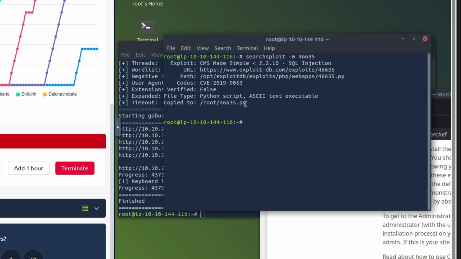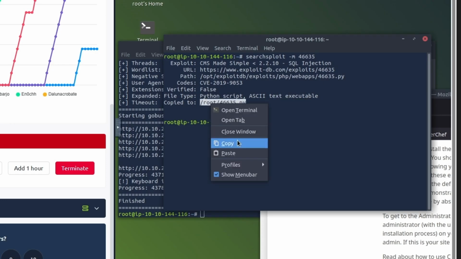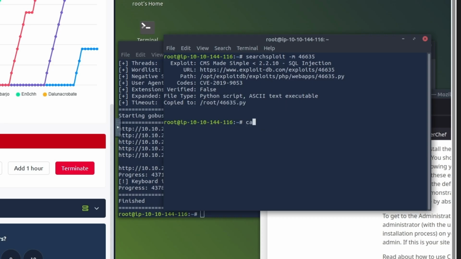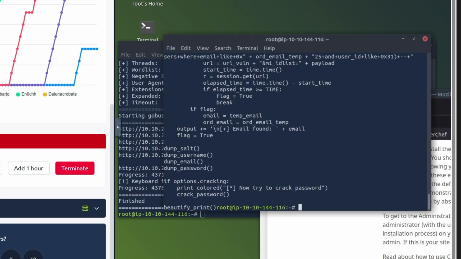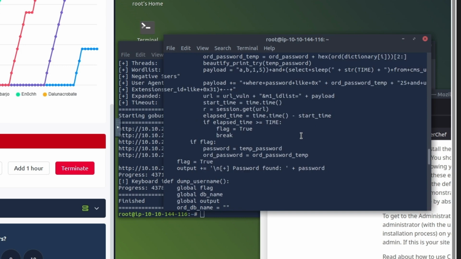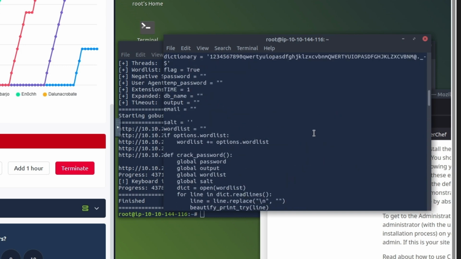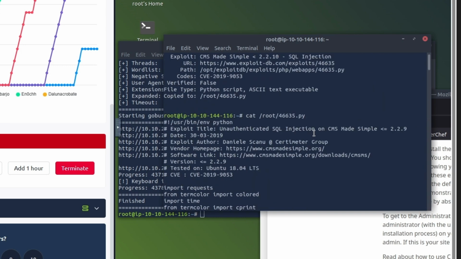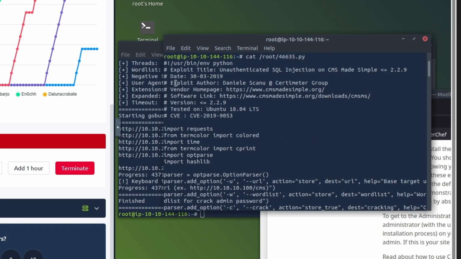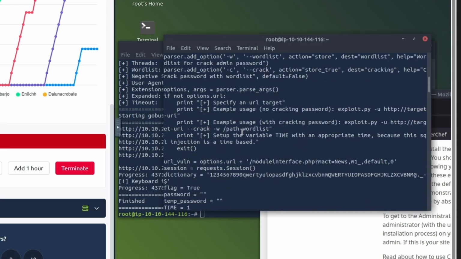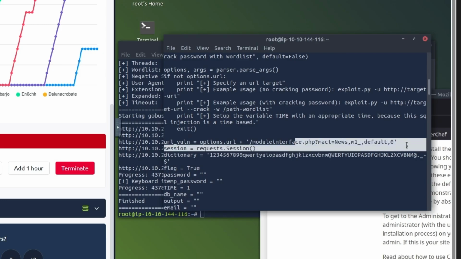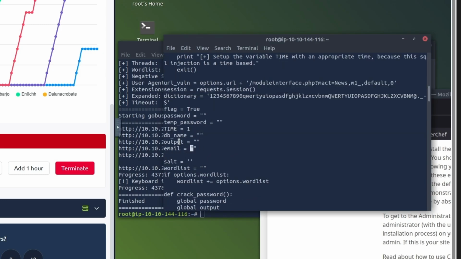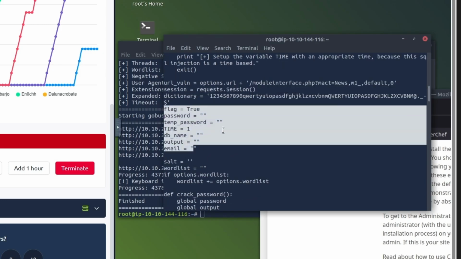It's written in Python and performs a time-based blind SQL injection, which means it can extract information from the database by measuring how long the server takes to respond. Even if the server doesn't show error messages, timing delays reveal when a guess is correct. Some of these old scripts use Python 2 syntax, so if necessary, I'll tweak it slightly to run under Python 3. Always test your exploits in a controlled environment before using them in a real-world scenario. This ensures that you understand how they work and can troubleshoot any issues that arise.